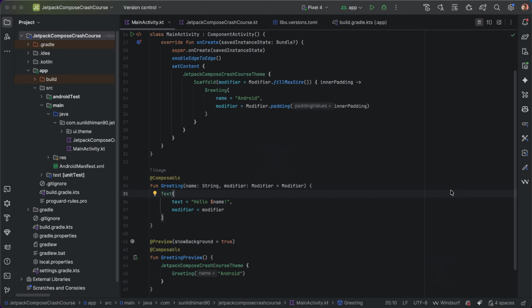This video is all about Jetpack Compose Crash Course. So, Jetpack Compose is the modern UI toolkit for Android, and importantly, it's also the building blocks for Compose multi-platform. If you are planning to move to Compose multi-platform, then also Jetpack Compose is the building block. That means when you learn Compose, you are not only getting ready for Android, but you're getting ready for the other platforms as well via Compose multi-platform for iOS, web, even desktop.